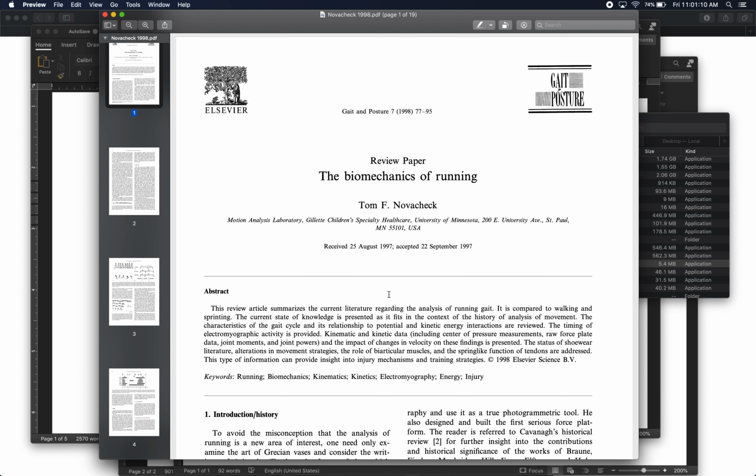Okay, first topic that we're going to cover in class is the biomechanics of running. I pick that to start off this class, not to imply that running is central to all sports. You can certainly think of sports where running isn't all that important or isn't part of the sport at all. But I would say that's fairly rare for most sports that you probably think of when I say the word sport. Most sports involve running at least as a key movement that you need to be able to do with some basic level of competency to participate in that sport at any level.